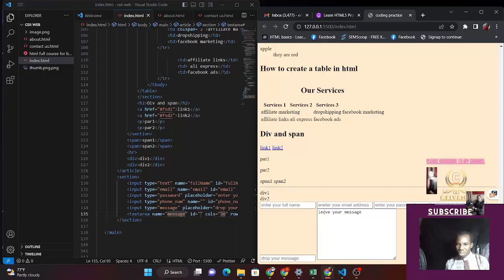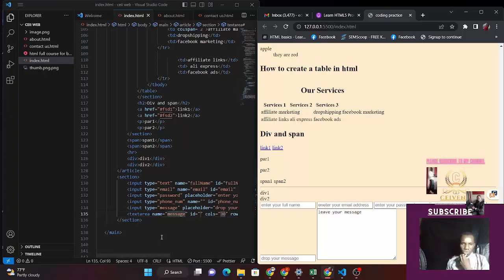What you can do to bring this down and arrange it so that it looks like a complete contact form is use your HR or BR. Simply use your BR. If you've forgotten about it, go back to the first class and refresh your memory, and come over here and use your BR. I'm going to use it here, but by the time I do the final project, that's when I will show you exactly how it will look.